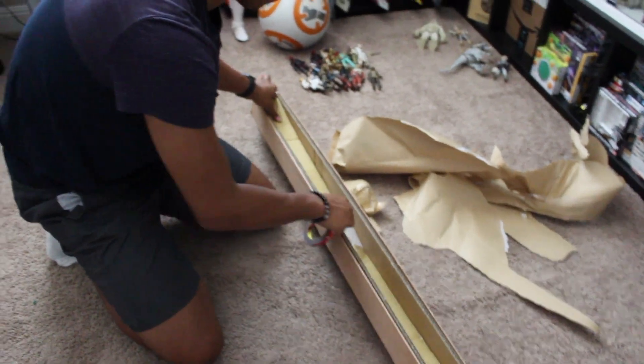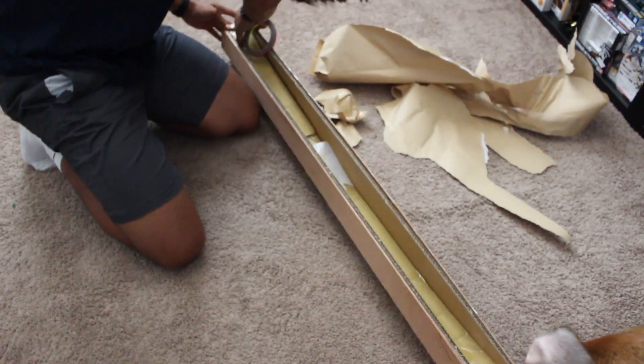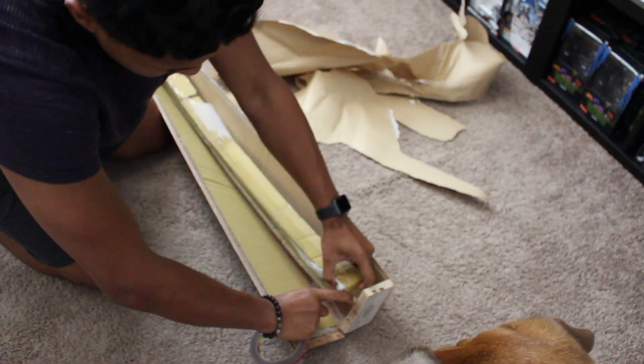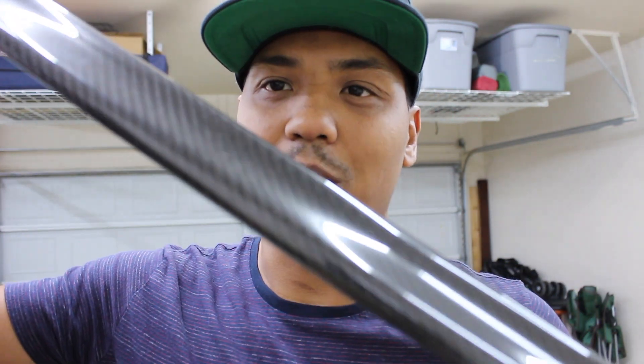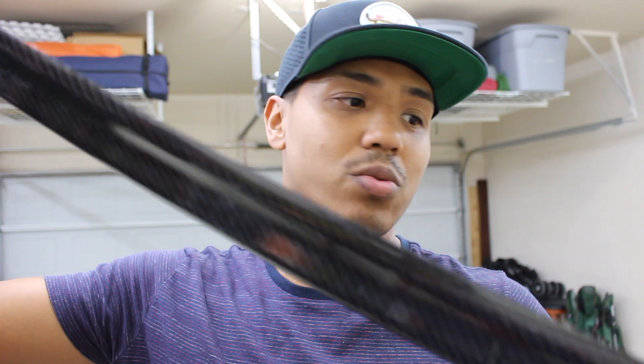They'll give you 3M tape. As you guys can see, it was packaged super well. Now first thing first, I'm going to clean the underside of the gurney flap. Actually, I don't think I even showed you guys — I just showed the packaging, right? So look at that carbon. It looks really good. The weave looks flawless from what I can see and the coat on top of it looks really good.